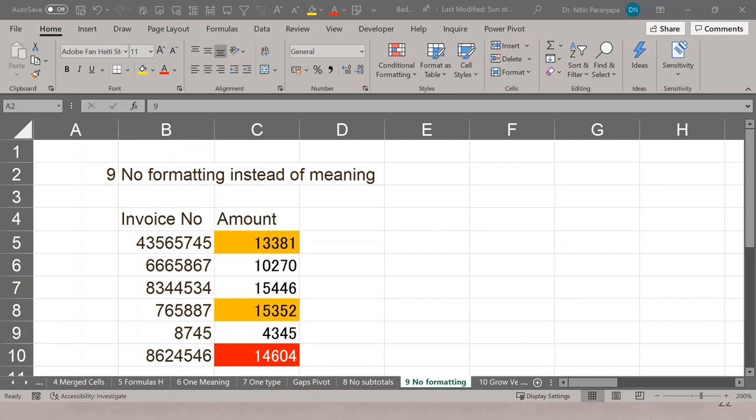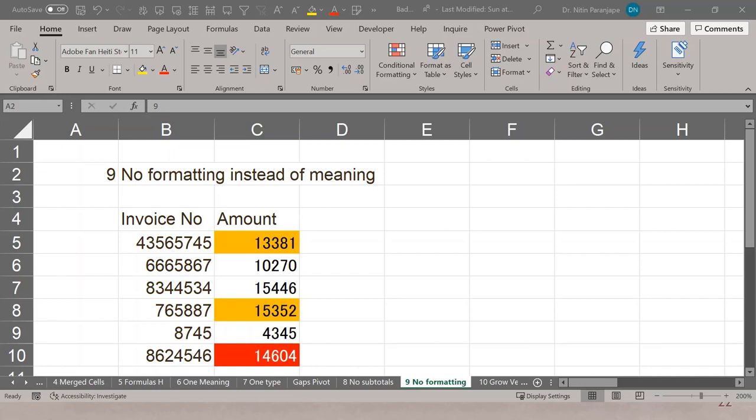The bigger problem here is there is a business meaning for that color or formatting, bold, yellow, whatever. That business meaning needs to be analyzed. So for example, sooner or later, you're going to require total of yellow and total of red, which you're not going to get because formatting cannot be analyzed. And because we want to analyze, data cannot be in the form of formatting. That is what I mean.